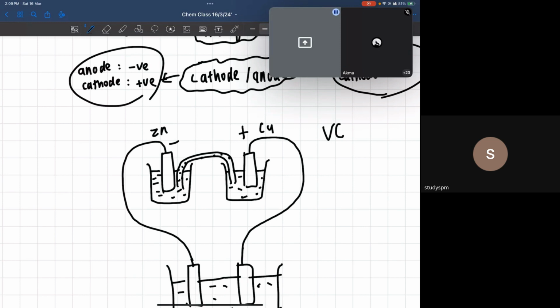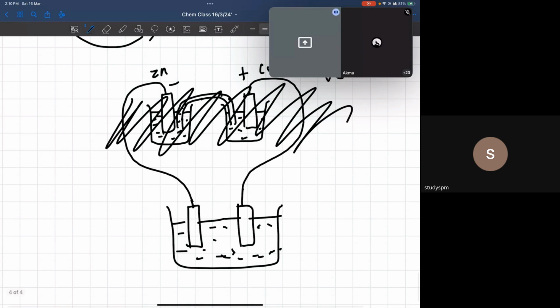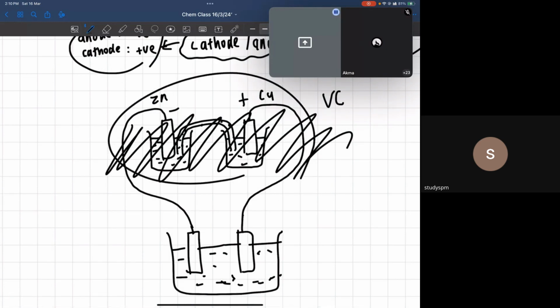So it's positive. Okay? And then after you identify, this is one part of the skill that I used during my SPM, at the beginning of my Form 5 when I got confused. What I do is, because the diagram is printed, I use the pencil to shade here so that I can see this whole thing as the power supply. You know the box, like the power supply box, I will see that as this. So the negative I drag to here, positive I drag to here.